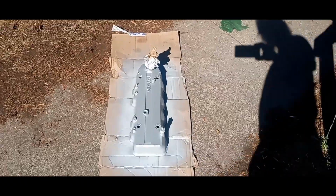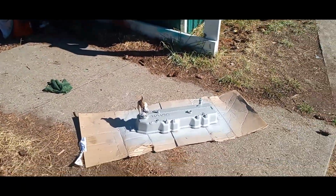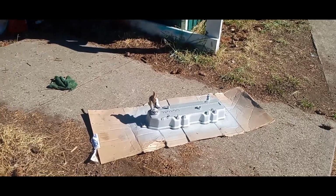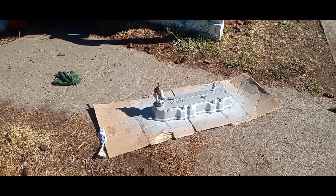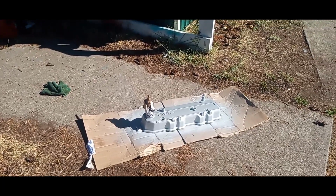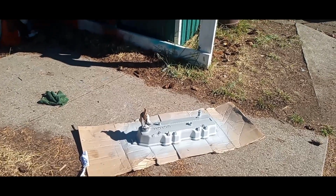But a happy, pretty painted valve cover. Going to give that a little bit of time to dry. And later today, we're going to go over there and see about getting the engine off of the pallet and onto the stand, and see about dressing any missing components from old engine over to new engine. So, one piece ready to install. Have a great one, everybody.